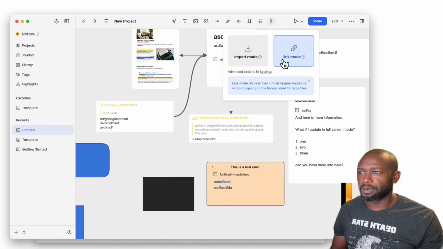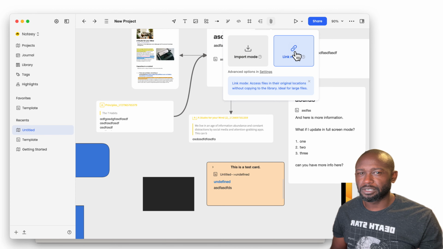But when you click on it now, you'll get the option to be able to either import directly into your vault or link to that file so that the file stays where it is. And if you have really large files, maybe you don't want to pull those files into the vault here and have them somewhere else on your device. This obviously, if you're doing this, could cause an issue if you're syncing to another device that may not have these files in the same path, so that could present an issue. But I think it's a nice option to have here.